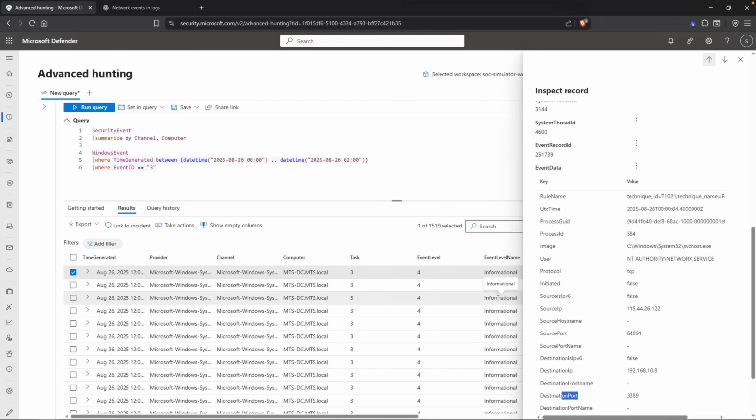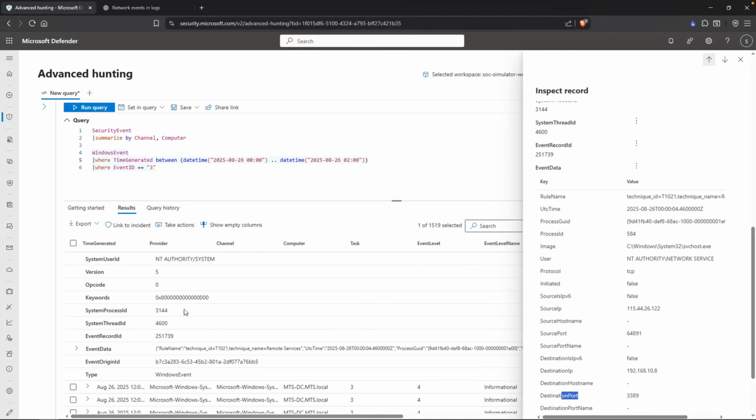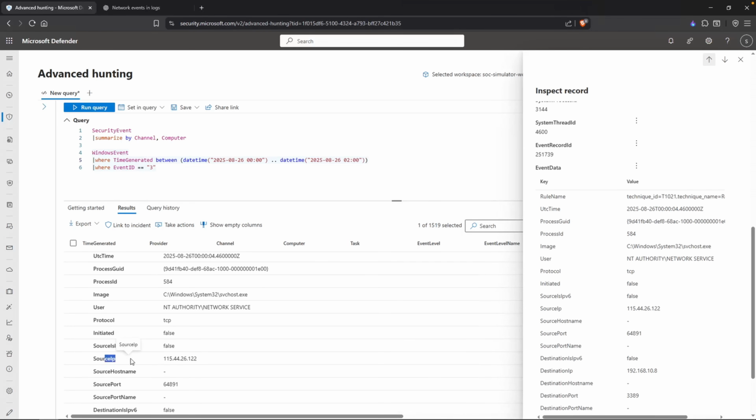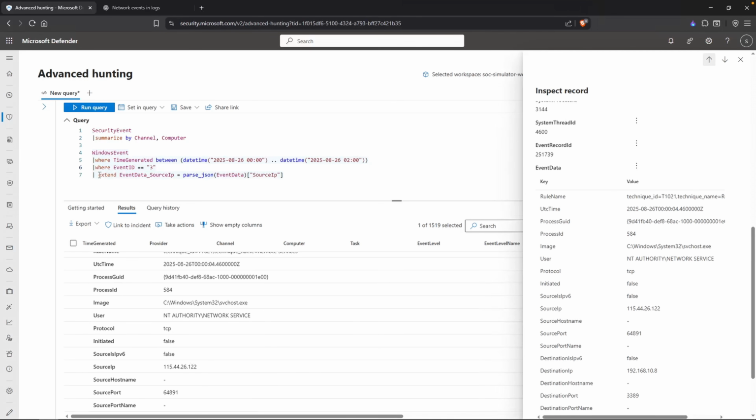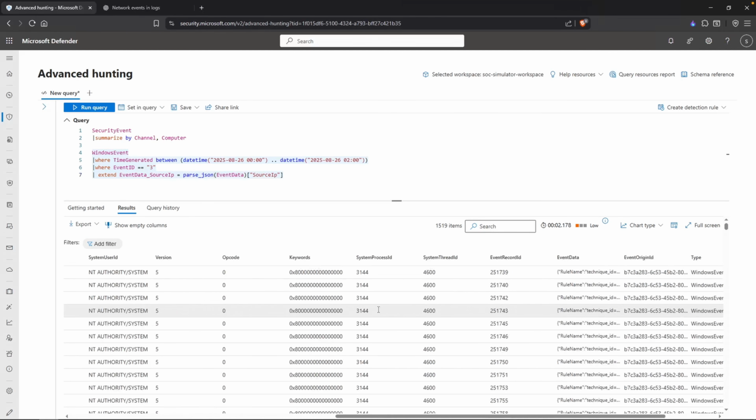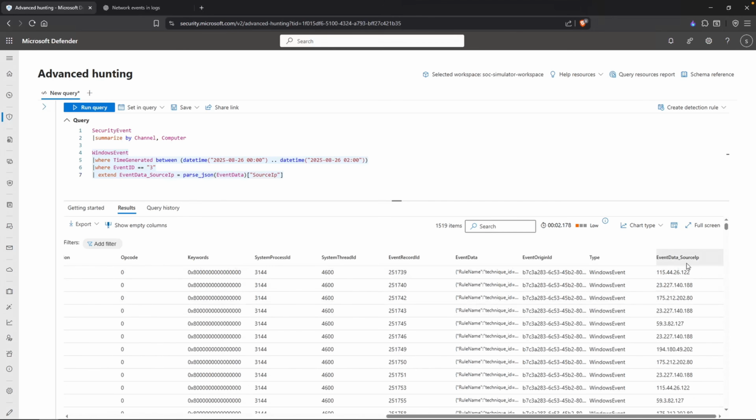So what do we do? Well, we can actually bring this out. And to do that, we can just expand the event just like that, scroll down until we see event data, expand that again. And now if we scroll down to our field of interest, we can just right click the field value and then extend column. Now at the top, it automatically added a query for us. And if we rerun this, scroll all the way to the right, look at that, we get our event data underscore source IP. So that is how we can customize and add additional columns.